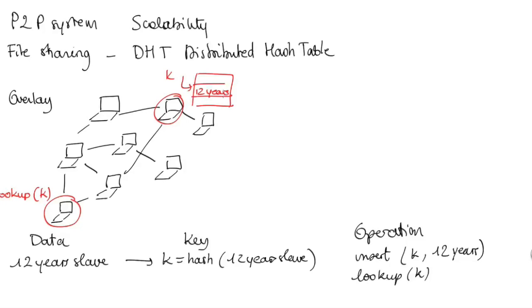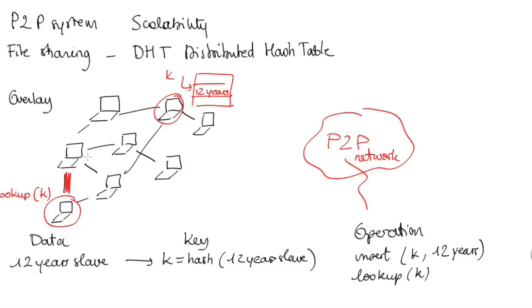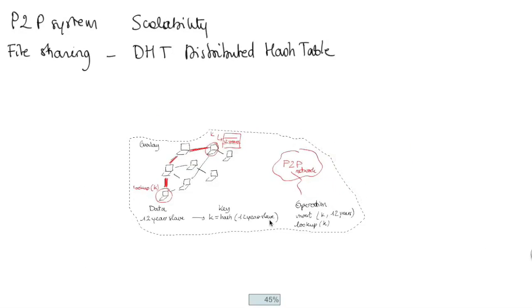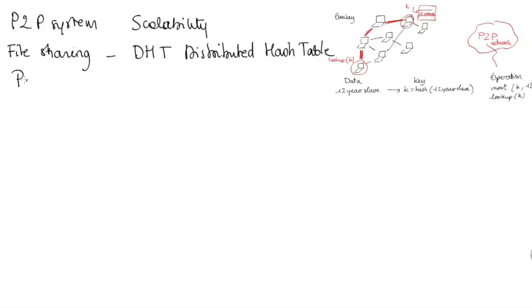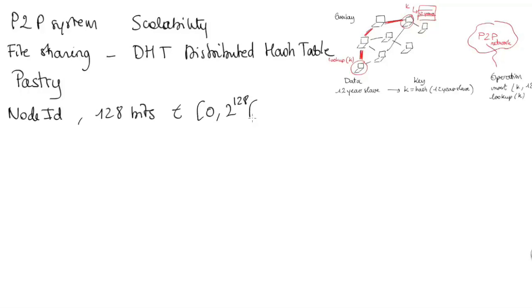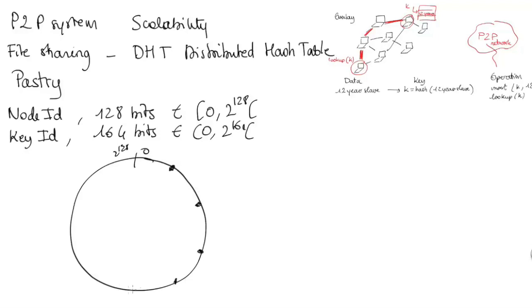So the goal of the peer-to-peer system is actually to implement the routing to go from one source to a destination. This in turn means having a routing algorithm to go from any source to a key destination in the network. There are several peer-to-peer systems, but in the context of this video, we're going to consider Pastry. In Pastry, each node is assigned a node ID of length 128 bits that places it in the following range. Each key gets assigned an ID in a larger space than the node ID, which also places it in a given range.